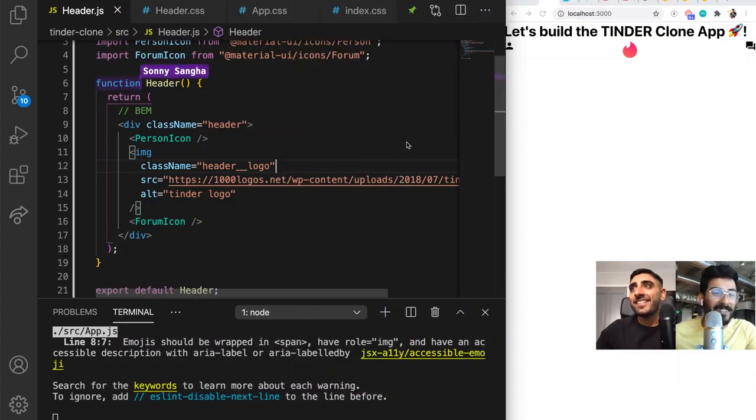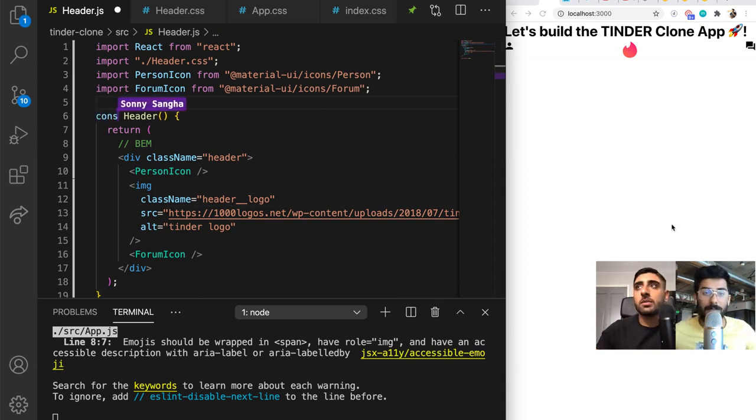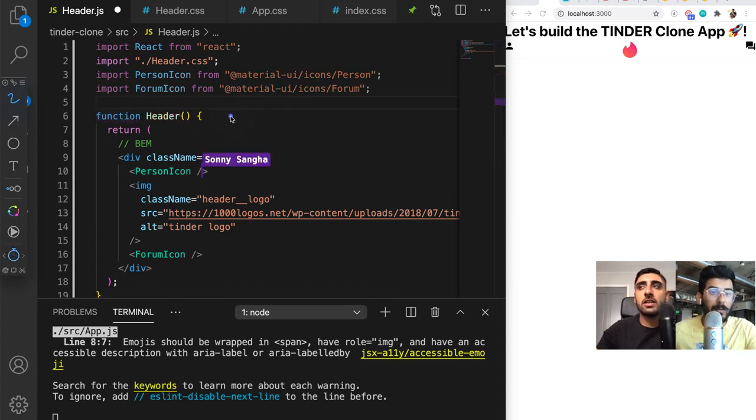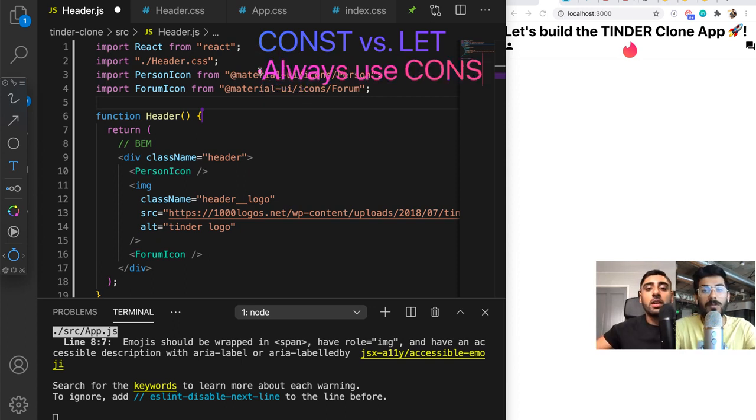So I saw a question, and a lot of people said, why const? Why not let? Guys, just a quick heads up. When I had it as const before, the reason why is because const says that once you define it, it's not going to change, or you're talking about the same object. So my rule of thumb is always use const until you need to use let. If you follow that rule, it always just makes life easier.